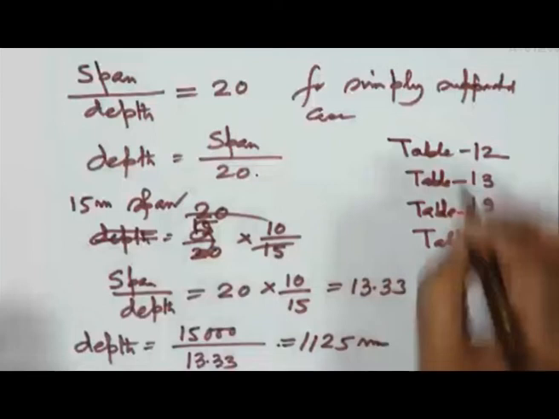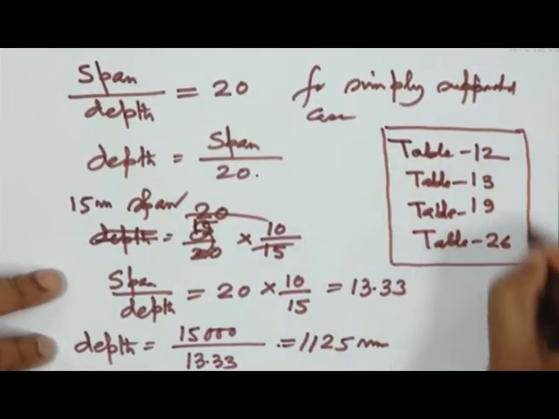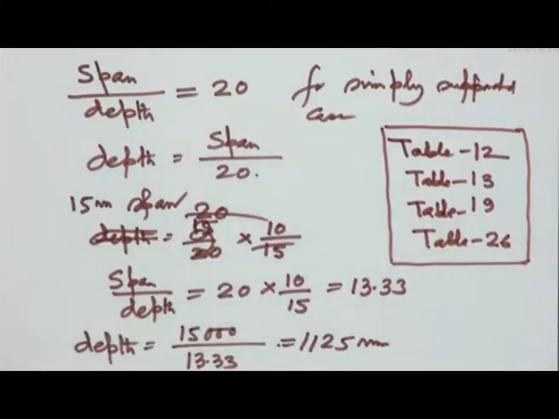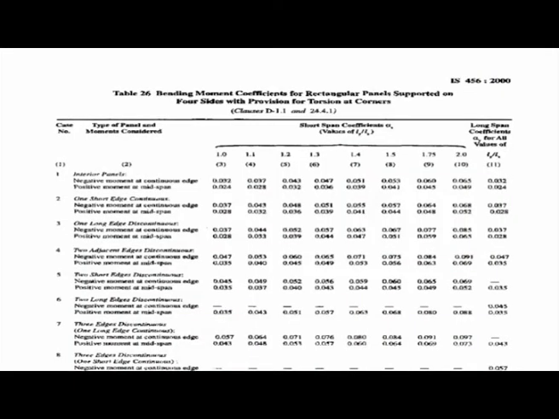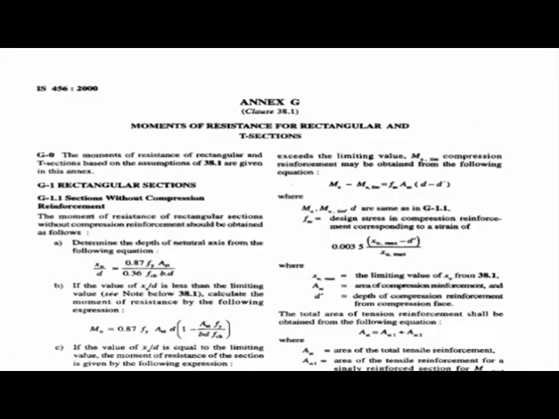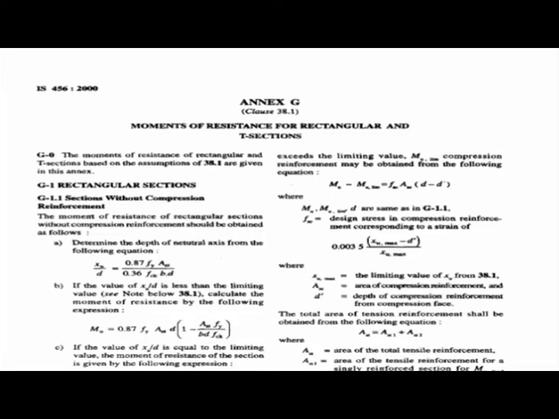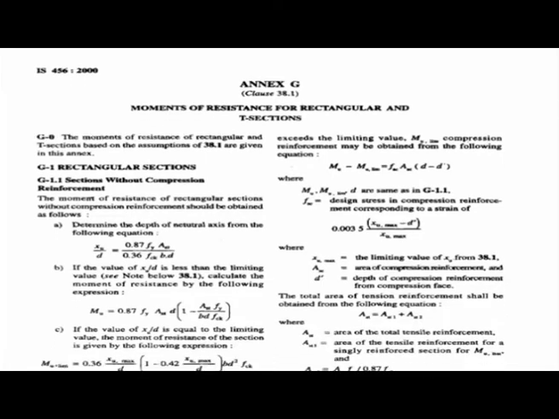There are many more things there, but for the introduction it will be more than sufficient, and we shall solve a few problems with that. I just thought I should show you where we are taking these from. These are the columns, and other things we shall find out later on. The crack width I have told, regarding your serviceability limit state, we calculate on the basis of that, but we are not going into detail about all of them.